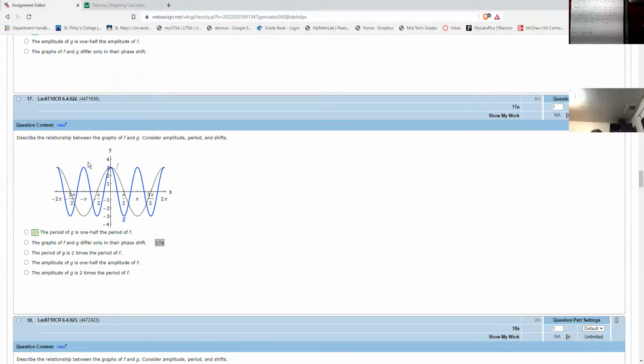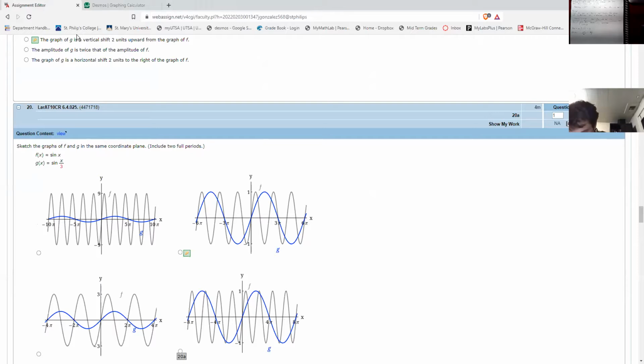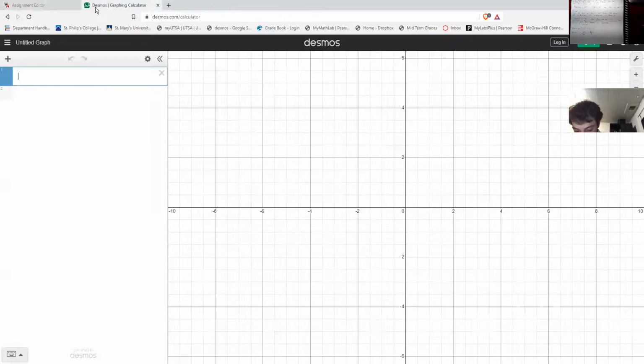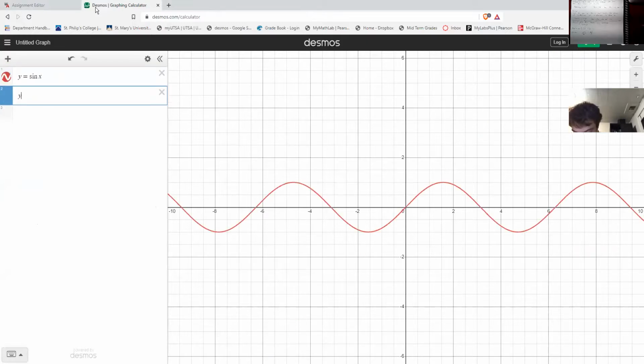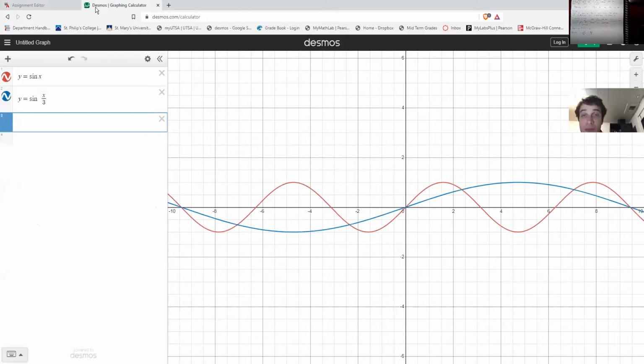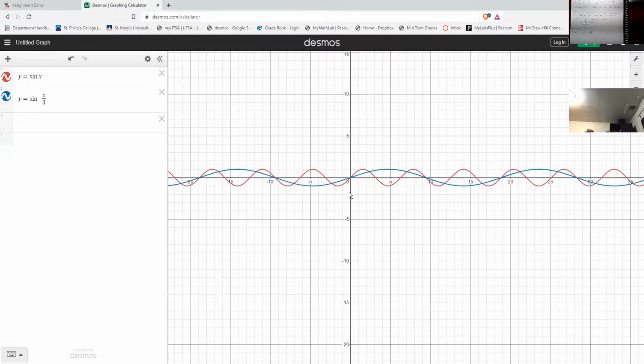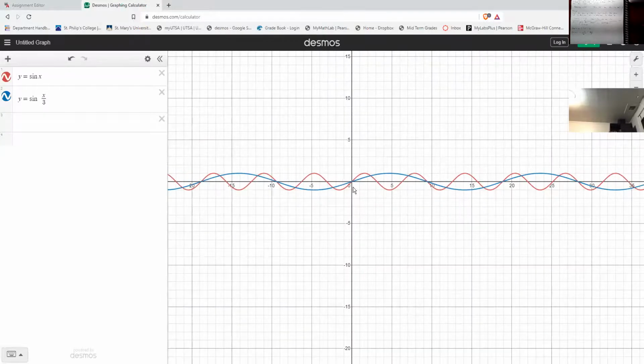So here we have, where was it? Sine x and sine x over 3. Okay. So here's the two functions, right? So what does the 1/3 or x over 3, same thing, do to the function, right? It transformed the red to the blue. What do you see that is different? Or can you tell what's going on?